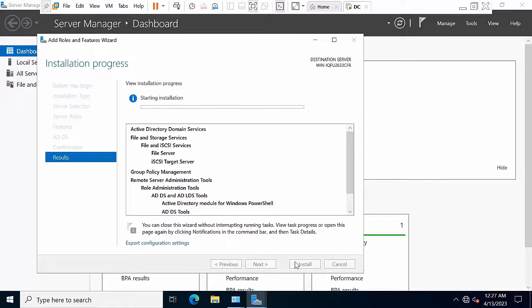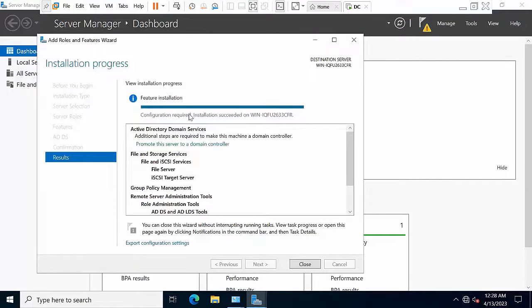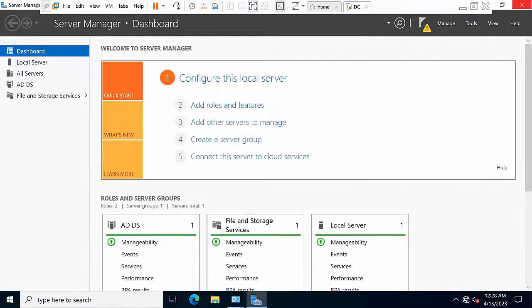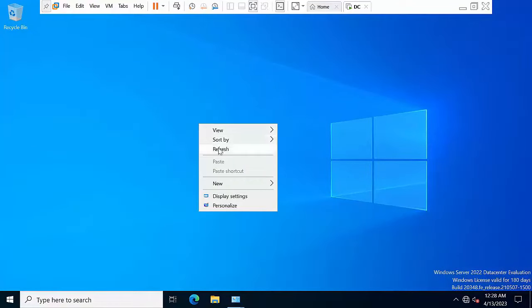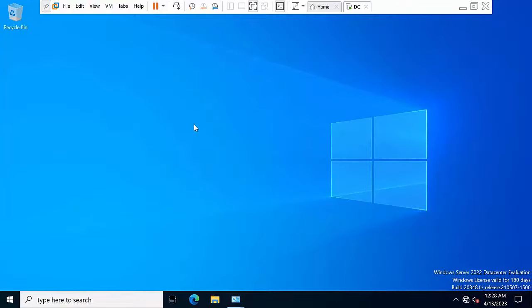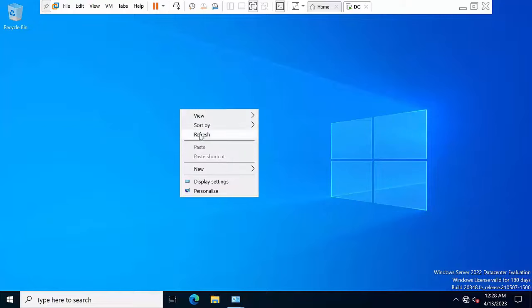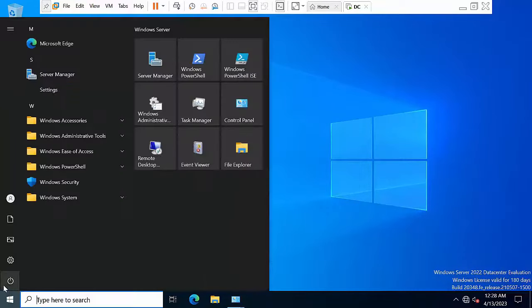We are going to install the features which are related to the domain services as well as DNS services. So request successfully completed. Press next. So we have renamed the PC, but that change has not yet been committed. So we need to restart for that.